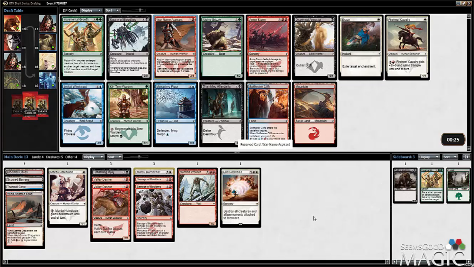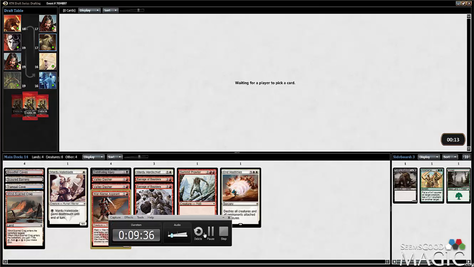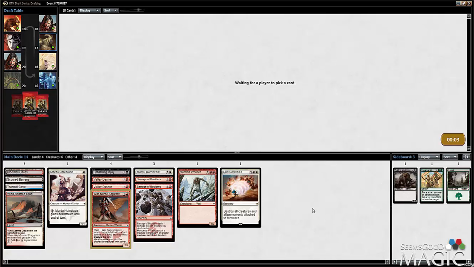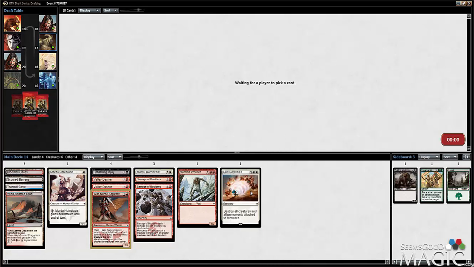Keep the aggressive nature of this, because if we're planning on playing 2 Valley Dashers, let's make sure we're a hyper aggressive deck here. So let's take the Warname Aspirant. End Hostilities, of course, is still worthy of playing even in a very aggressive deck like this, mostly just because of its potential for like 5 for 1-ing somebody or something like that. You can really switch some board states with End Hostilities.